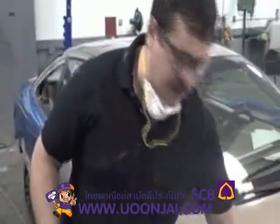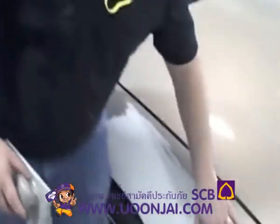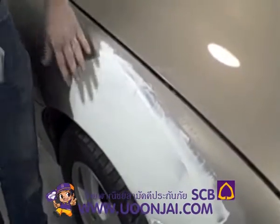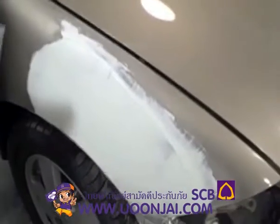Okay, so we're going to go ahead and hit this, and when I'm using 80, I don't want to get 80 scratches all in here and back in here or anything like that. So I'm just wanting to work in the center areas with this 80 grit just to level it out, get it a little bit smoother, then we'll switch.